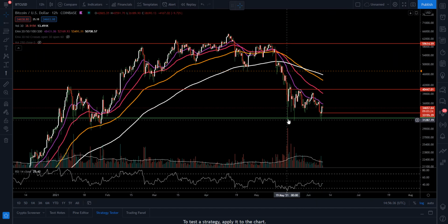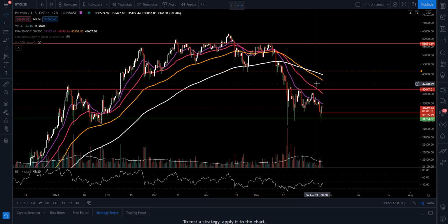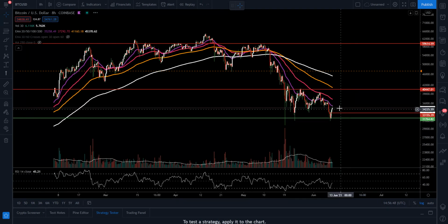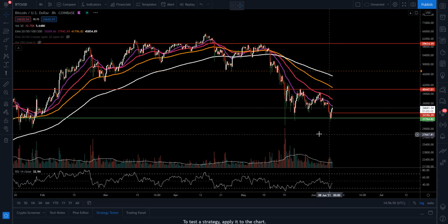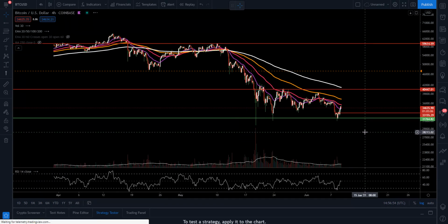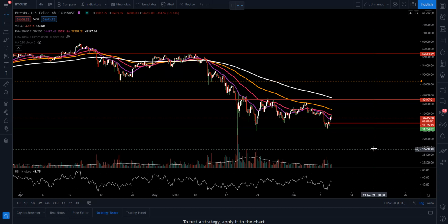Okay, guys, so you can see the longer wicks down here trying to defend this 30,000. We are still trading on the 12-hour below the 20, the 50, the 100, and the 200. Take a look at the 8-hour, still trading below the 20, 50, 100, 200. So we're looking for that change, right? Start breaking up through the moving averages. So right here, we finally got up through, and on the 4-hour, we did have one candle close up above the 20, and that's how you start. And then you try to get up above the 50, the 100, and 200.